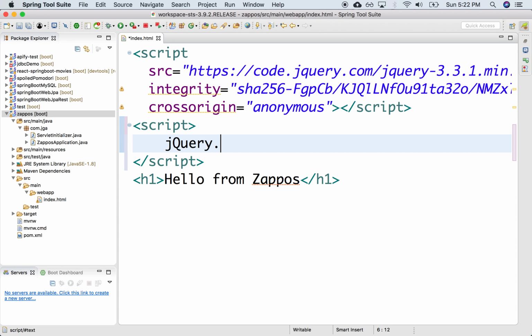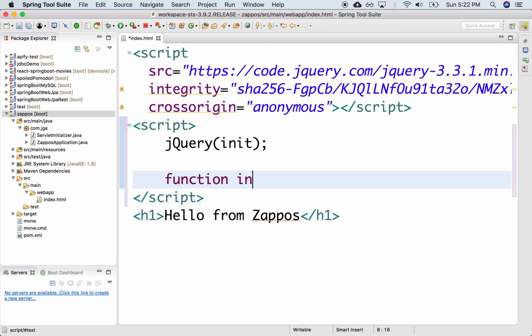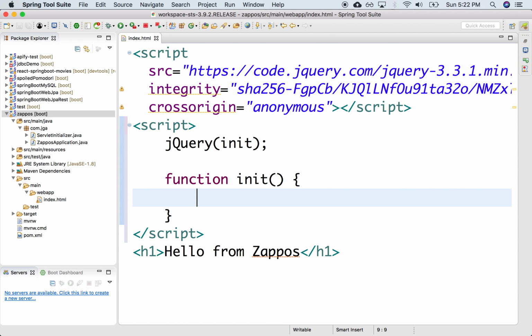Anyway, one of the methods or functions tied to this jQuery object is that you can pass it a function as an argument, any function. And it will call that function when this page finishes loading and rendering in the browser, and kind of tell us when we're ready to start manipulating and doing interesting things, right? But for now, we're just going to alert and it's going to say hello from jQuery, just to test that indeed jQuery has been successfully loaded.